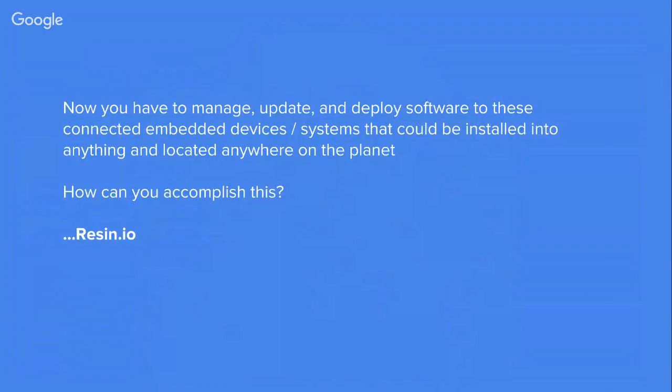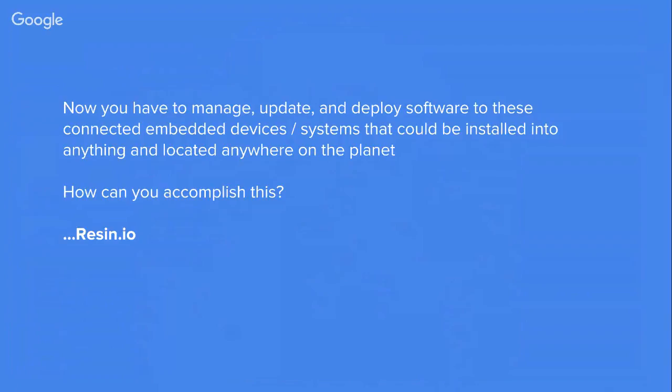Now that you have all these billions of devices, and even if you're just a person or a company that has just 50 devices, let's say, each spread across wherever, how do you manage, update, and deploy software to these devices? These things could be installed literally anywhere. From that list, you saw that they have oceanographic buoys out in the middle of the ocean taking data, and who's going to go all the way out there to say, oh man, we need to update that device on that buoy? I don't know, they would have to pay me a lot of money.